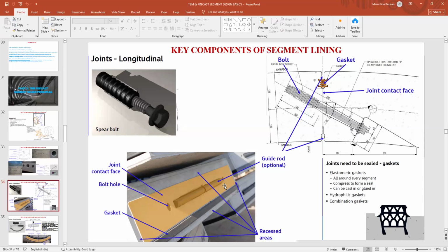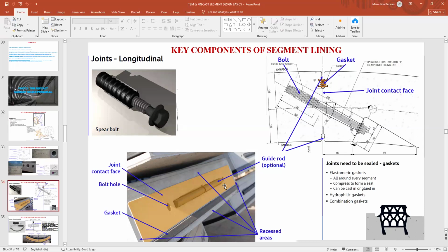And gaskets, there are three types of gasket. One is called the elastomeric gasket, one is called the hydrophilic gasket, one is called the combination gasket. Now, depending on your waterproofing system, or the area you are working, or whatever water ingress is being expected, or what your future serviceability or durability is, mostly the client decides in his contract whether he wants to go with a single system gasket or a combination gasket. So it depends. If it is an elastomeric gasket and a hydrophilic gasket, then both gaskets are joined and sealed. And sometimes it comes with a composite gasket also, where the hydrophilic and the elastomeric gasket both are coming.